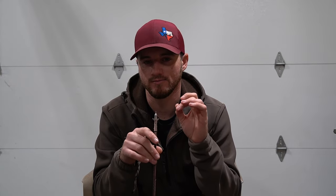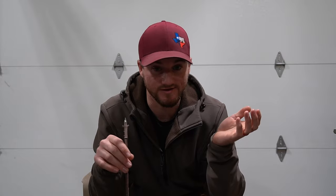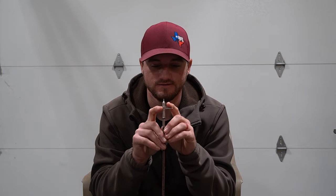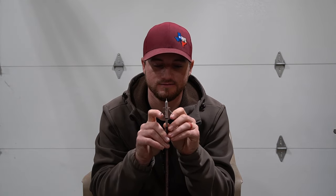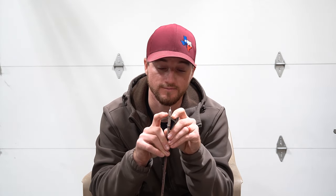But me personally, I can't recall ever having a broadhead not open. So if I didn't recover an animal, it was because my shot placement was off, or I chose the wrong broadhead for the application, or at some point in time I just wasn't a very good blood tracker. There's that possibility too. But this broadhead, as soon as it enters, it opens, and it has a swivel type feature. So as long as there is resistance or friction, this broadhead will always be open. It will swivel around hard cartilage, bone, things like that, shoulder blades, you name it. And then it'll pass around those things and it will open right back up. That's one thing that I also love about this broadhead.